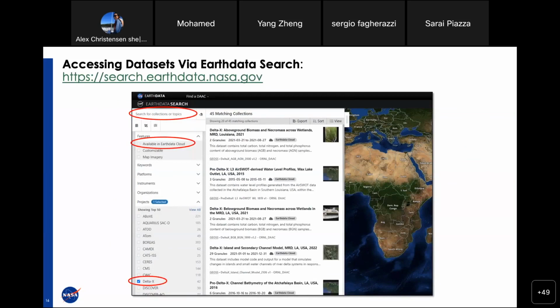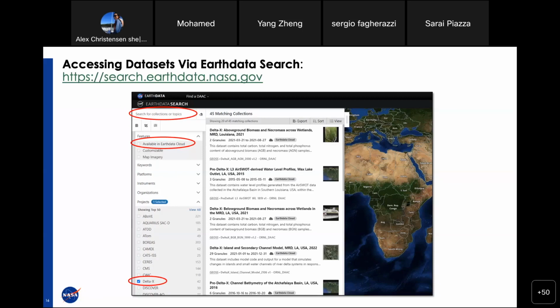All of the Delta X data sets are in Earth Data Cloud, and my colleague Yaxing will be talking more about Earth Data Cloud. So if you go to the website for earthdata.nasa.gov or search.earthdata.nasa.gov, again, the easiest way, you can just type in Delta X at the top.